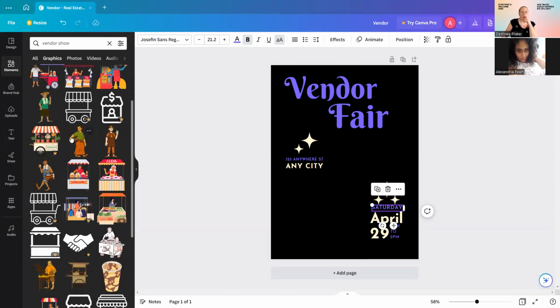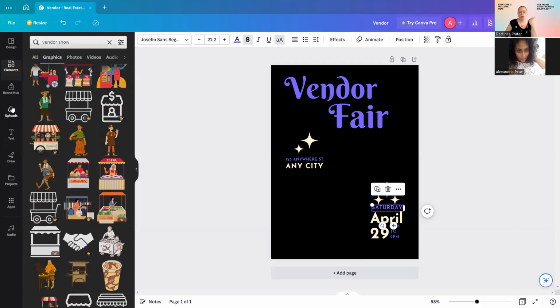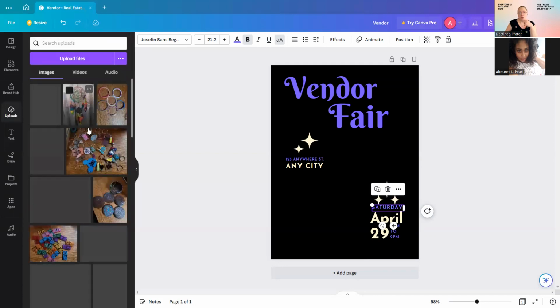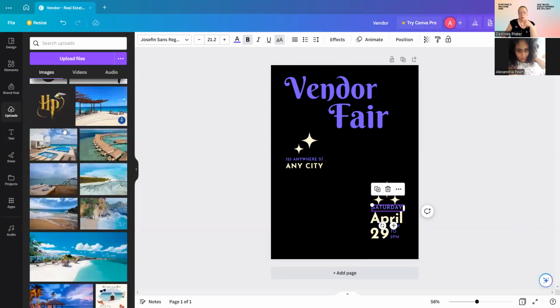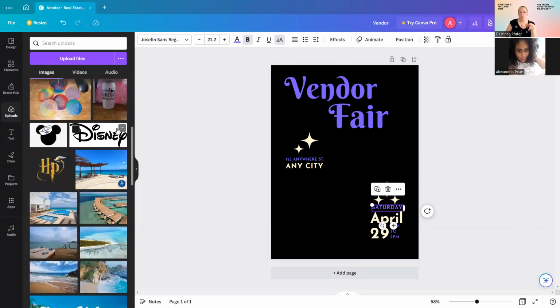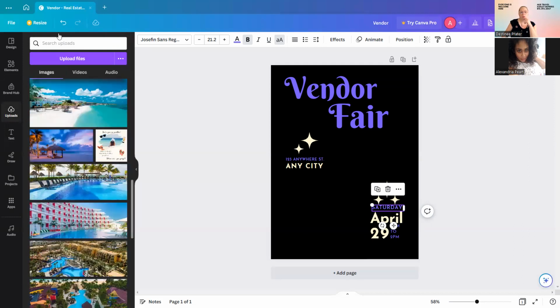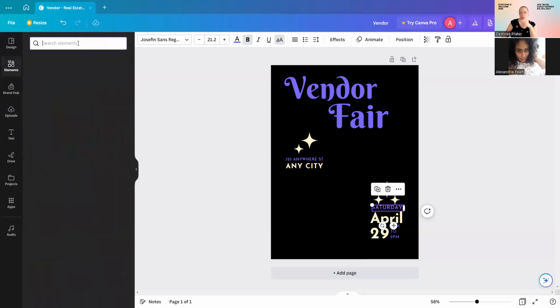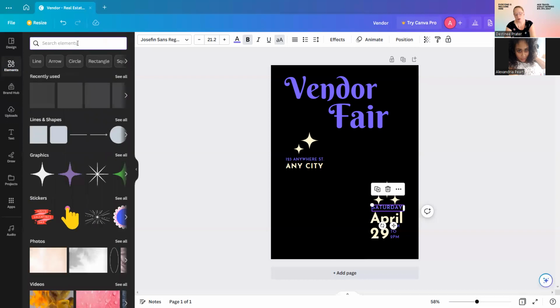I've actually gone on Google. If I can't find it on here, I'll go on Google and search it. And then you can upload pictures, like the Disney logo. Because if you go over here, a lot of the Disney things are limited on here.